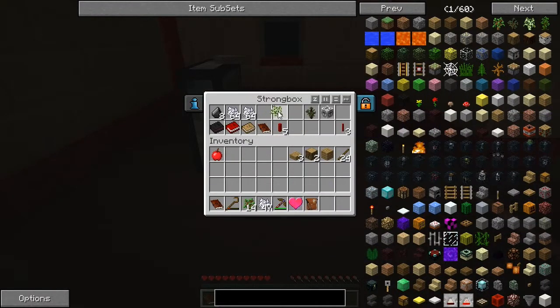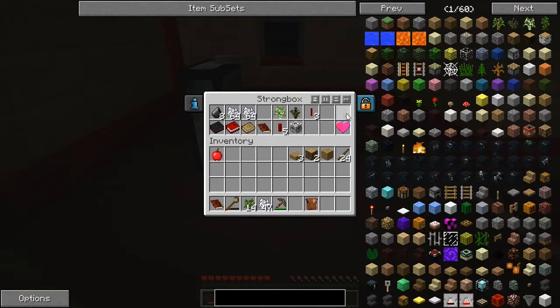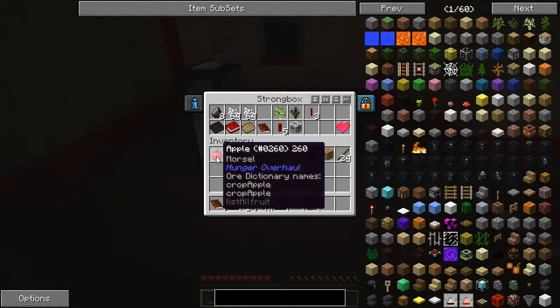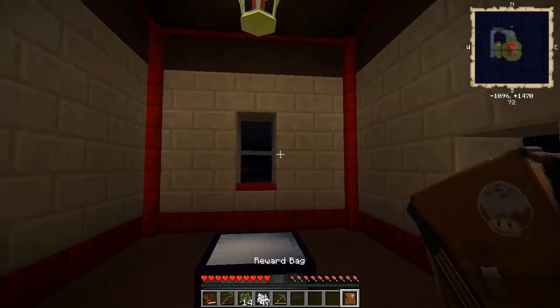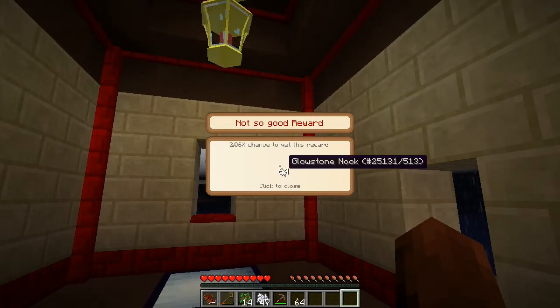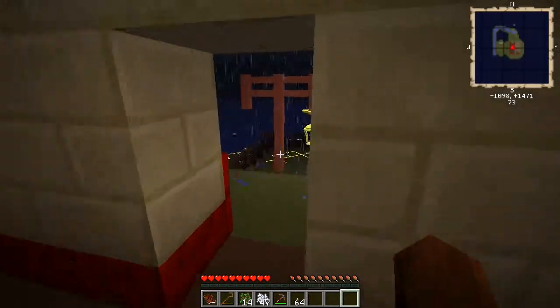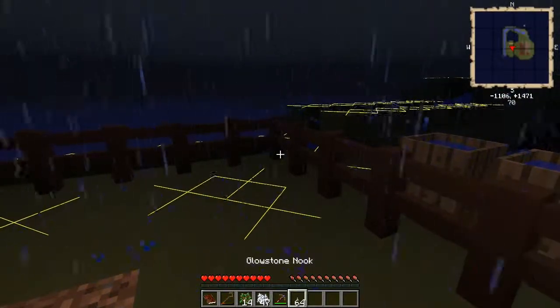Ho, ho, ho. Move these guys over. I keep my hearts here. I'm not going to eat all the hearts right away. I'm going to kind of save them up as we go. Alright, and we got a basic reward bag. Be something good. 64 glowstone. Actually, that's not too bad. We can light up our island with those. Not too shabby.